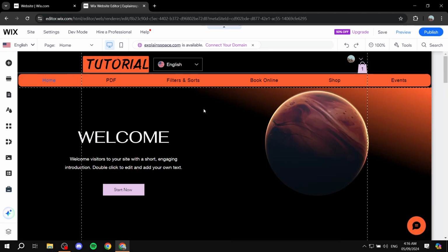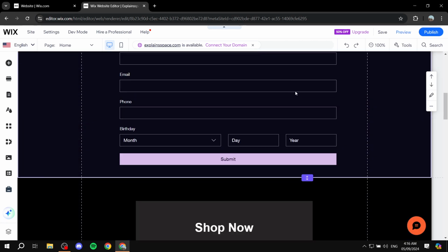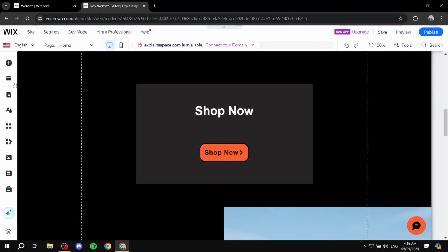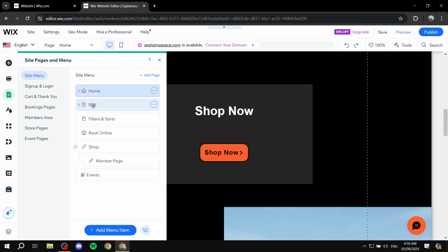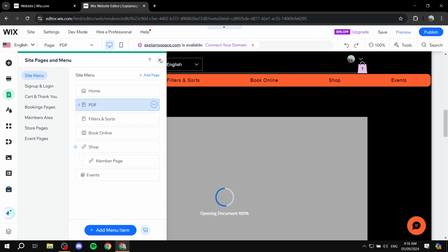But I need to note one more thing, which is that you can actually do it individually for each page. Meaning, for example, on the home page you actually want it to show the footer and the header. But let's go to another page here. For example, let me go to this random page for testing that I have, which is PDF. Let's say I just want to remove the footer for this one.